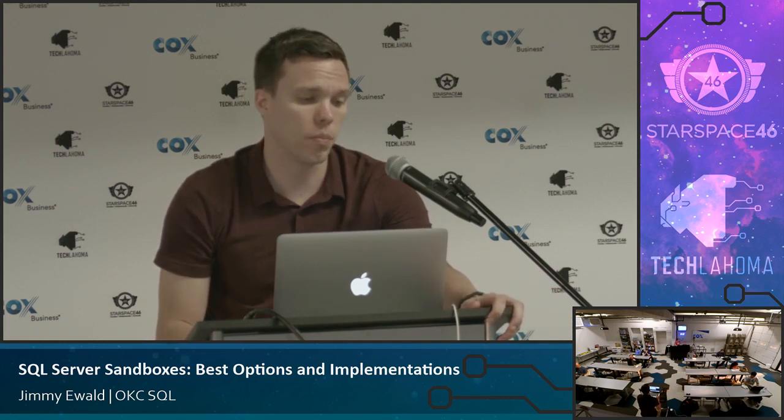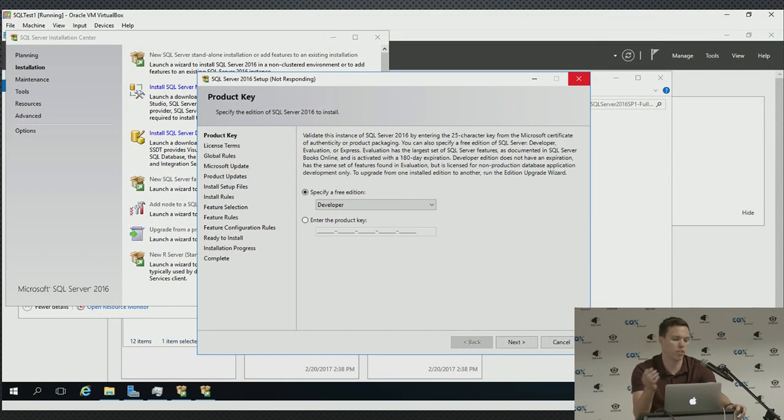But just for the basics, we're going to go to installation here. We're going to click on it, hit run. So this is where you can select your edition, free edition. We select developer edition here. And this is for 2016, but I think everything post 2016 is developer edition. I would be shocked if they changed that and I didn't know about it. So if you want a new edition, this is where you click developer.